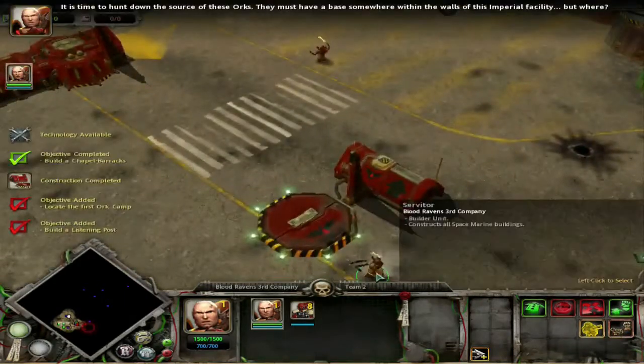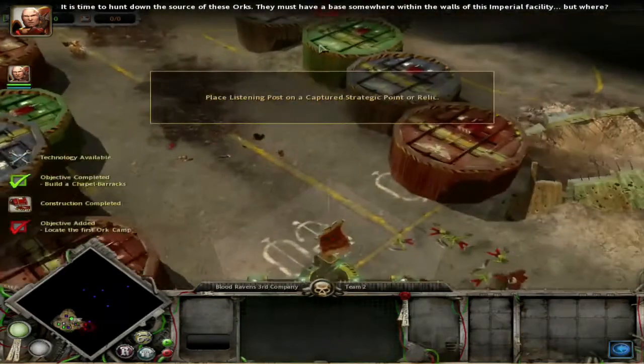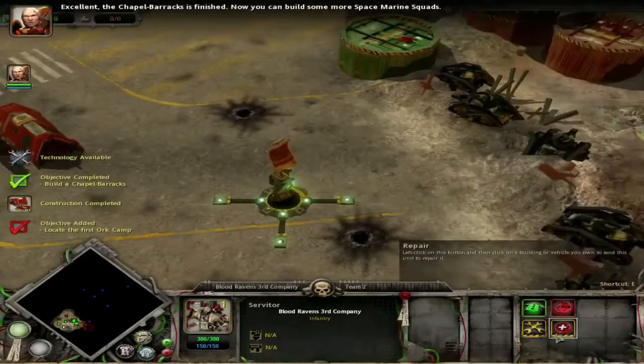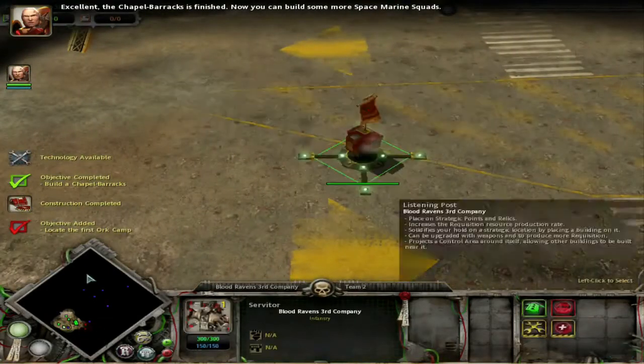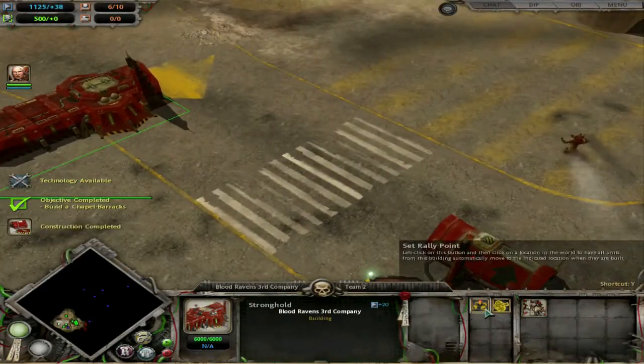Alright, let's build a listening post. Time to hunt down the sorcerers. They must have a base somewhere within the walls of this imperial facility. Excellent. The barracks is finished. Now you can build some more space marines. Alright, good. Time to get some more space marines. We need backup.